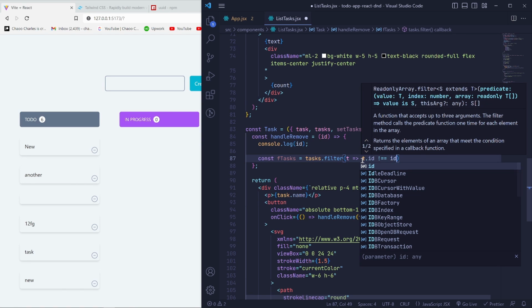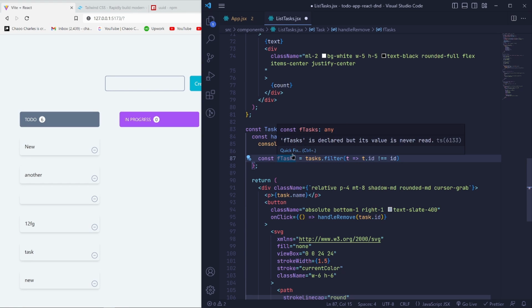So all tasks that are not equal to this ID will be returned to this fTasks. Therefore, the task with this ID will be excluded from the new array here.